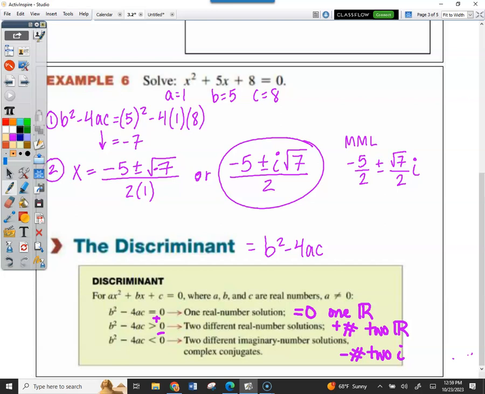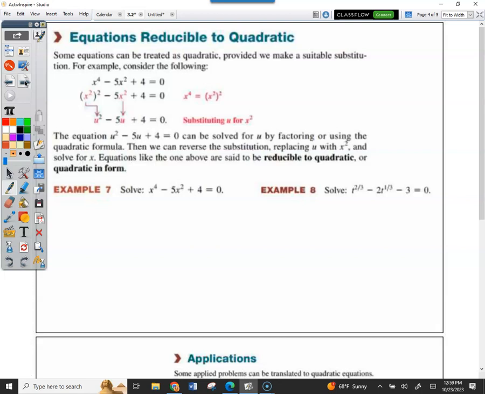All right. Now let's look at the applications. This looks like a lot of fun. Okay, so you're looking at this slide right here. Look at the example. Stay with me.